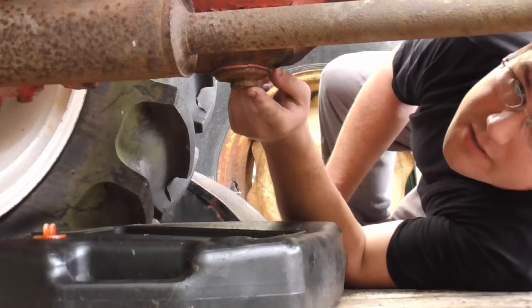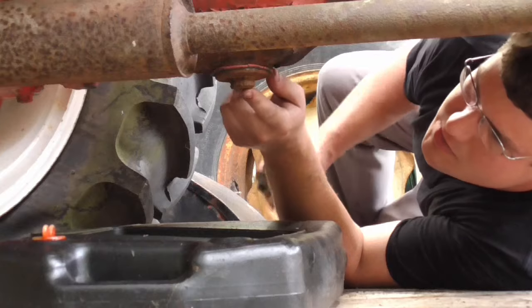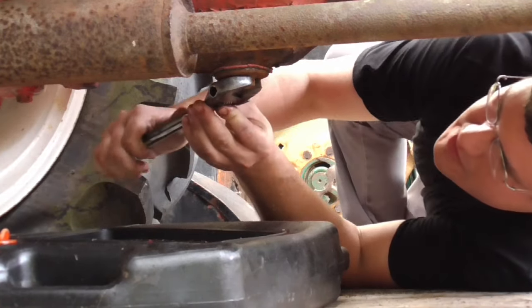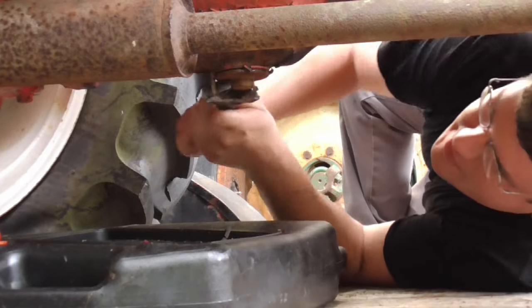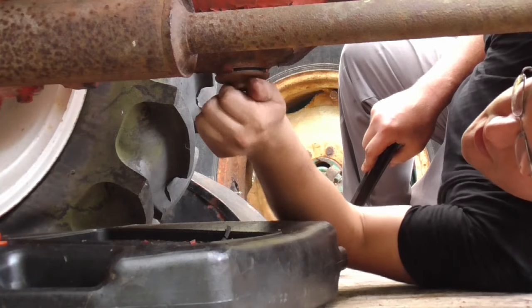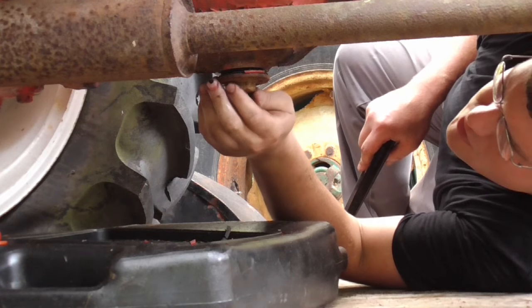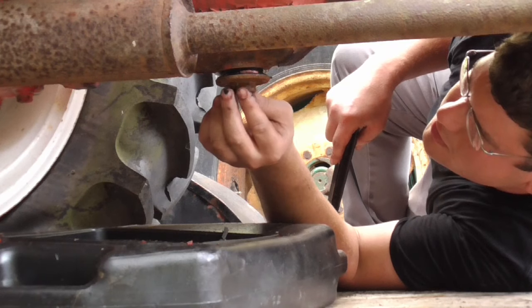All right, here's the one on the, I think it's the transmission part. Let's get this thing loose and see what's in there. It's actually not a nut. It's got a hex head on it. Hopefully it'll come loose. Oh yeah. Gasket's all coming apart though. Let's see, we got any water? Usually if you get water, it'll drain out before the oil.